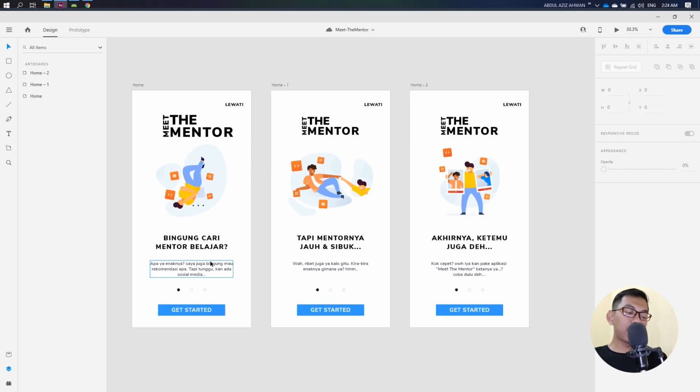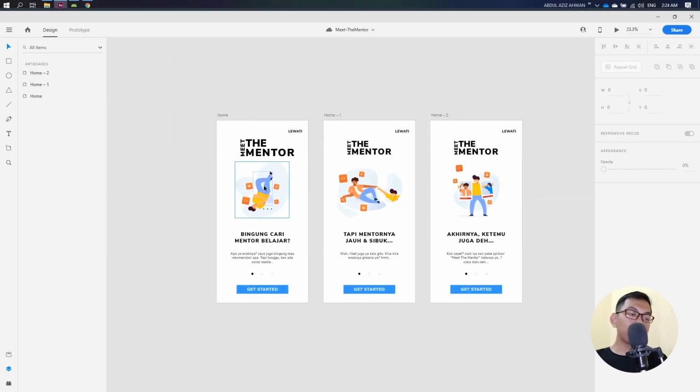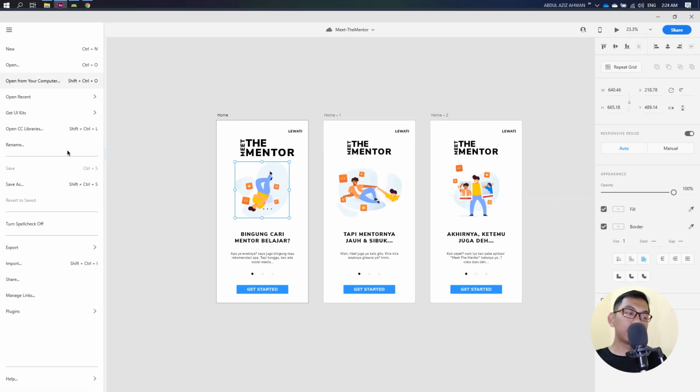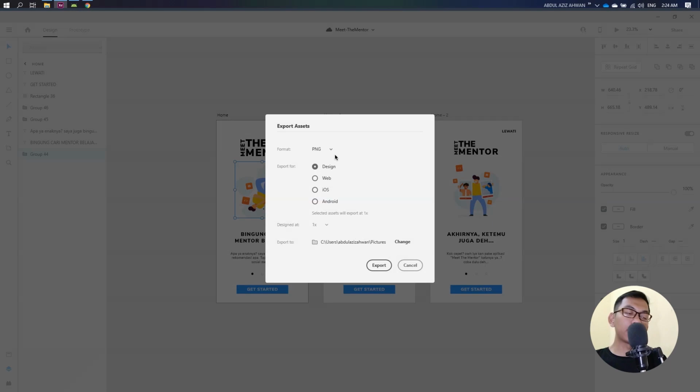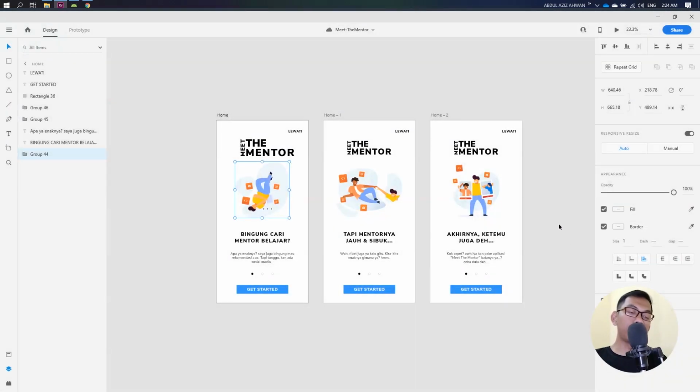It's kind of like an application that finds mentors around the world. Okay, we need to export this. Just select and then export, select PNG and others.